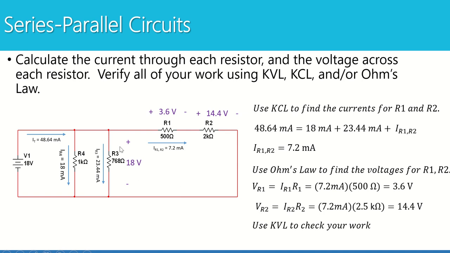If I did my work right, I can add up all the voltages using polarity around this loop, and that should equal 0. So let's say that I start right here and I go around the loop. I have a positive 3.6 volts plus 14.4 volts minus 18 volts. I'm back to where I started, so I set that equation equal to 0. And sure enough, if you add this up and subtract 18, you get 0. So I can see that KVL has helped me to verify my work is true. This is the process that we use to analyze a series parallel circuit.